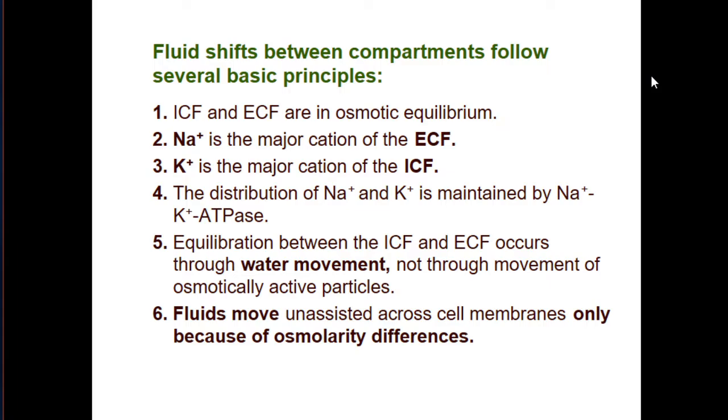To better understand fluid shifts between compartments, you have to refresh a few basic principles. ICF and ECF are in osmotic equilibrium, meaning the osmotic pressure is exactly the same. Sodium is the major cation in the ECF, and potassium is the major one in intracellular fluid. The distribution of sodium and potassium is maintained by the sodium-potassium pump, and equilibrium between the ICF and ECF occurs through water movement, but not movement of electrolyte particles. And fluids will move unassisted across cell membranes only because of osmotic pressure differences.